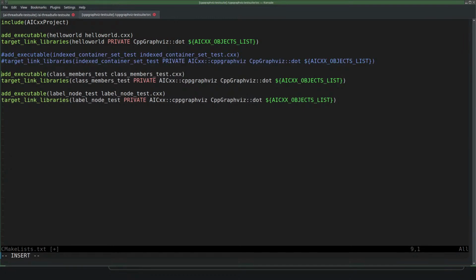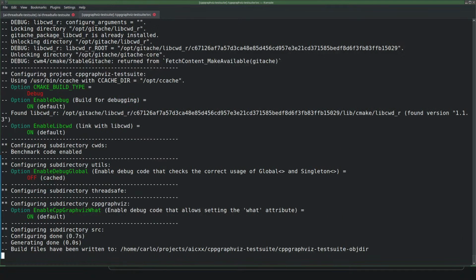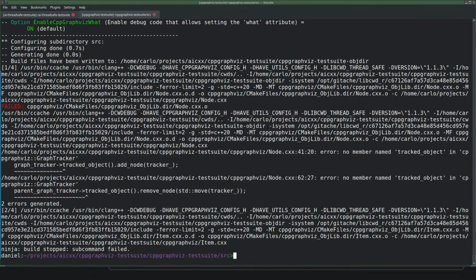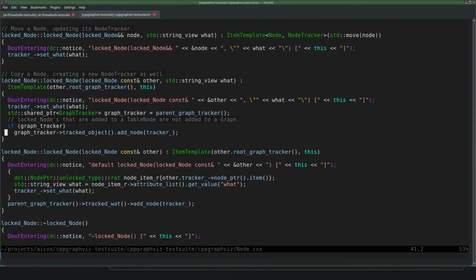Does hello world compile? Still? Nope. No member named tracked object in graph tracker. That's correct. So that is a right access type. Add node.